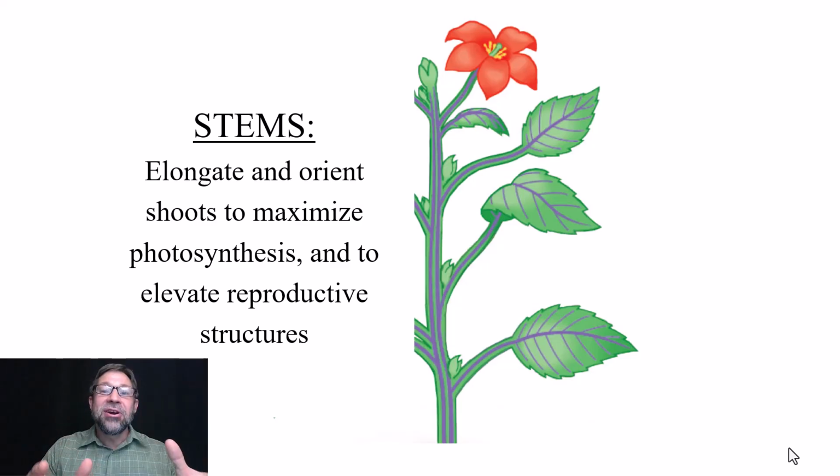So, the primary function of plant stems is to both elongate and orient the leaves of the plant to maximize photosynthesis. The job of the stem is to orient the plant's solar panels, just the way EMCC's solar panels move throughout the day if you've ever watched them, tracking the sun, maximizing the capture of radiant energy.